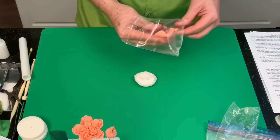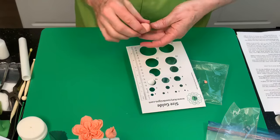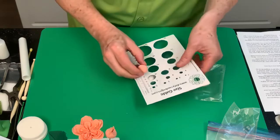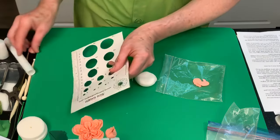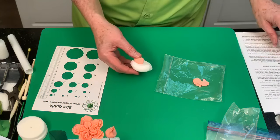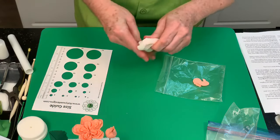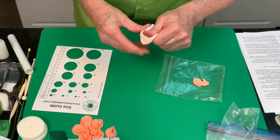Then you're gonna take a number 10 size ball here, if you've done this correctly. I do say if you've done it correctly. So you take a number 10 size ball of the paste, and I'm gonna add this to the 40 grams, oh, sorry, to the 15 grams, 12 grams of the air drying clay, you see? What this is gonna do is make a very pale version of this, all right?